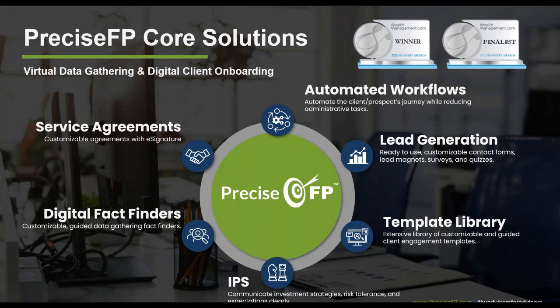So collecting the information about those clients becomes incredibly important. Doing it once, doing it in a really elegant and efficient way, that's a really nice experience for the investor, really nice experience for the prospect or the client. So a really engaging experience becomes absolutely critical. Doing it cyber secure, so doing it in a very secure way is not only critical, it's actually really a differentiator. So if you do it well, collect that data, do it once, you can really build instant credibility. So the experience for the investor, instant credibility if you do that really well, do it elegantly, only collect that data once, and ultimately that builds trust.